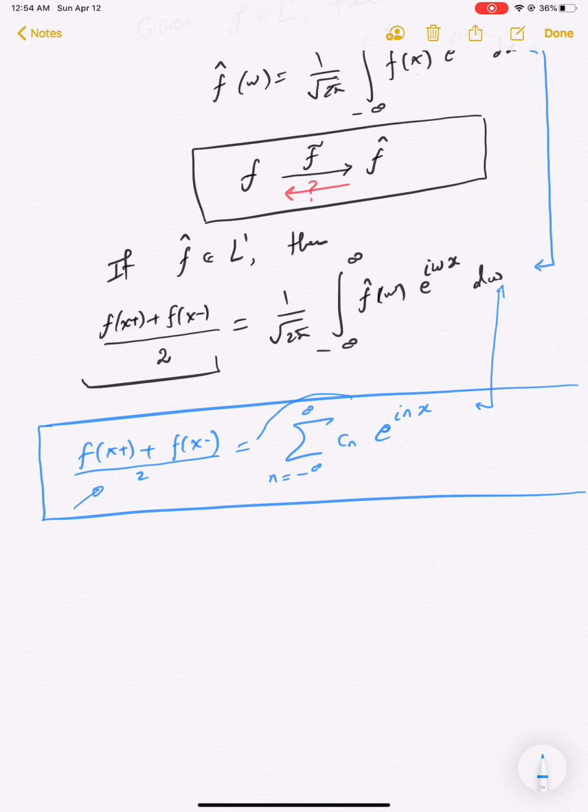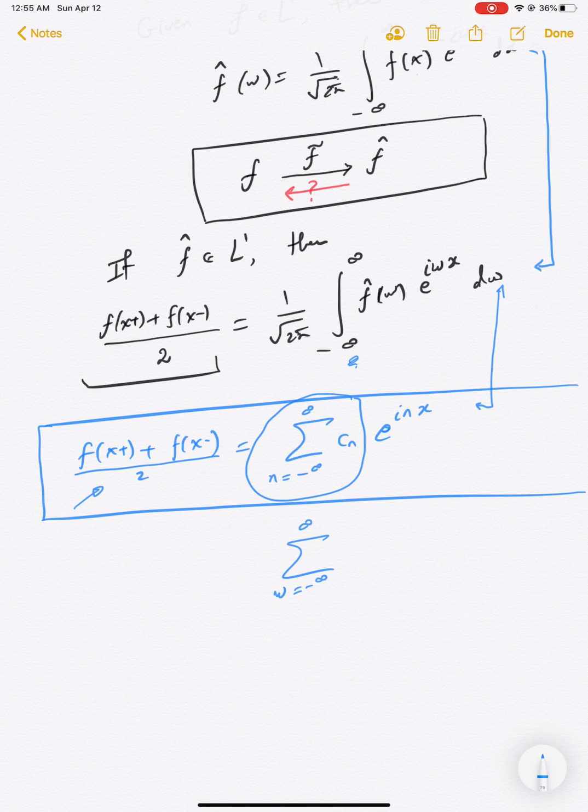You have the sum here, because here we had the Fourier series, and the Fourier series is defined on integers. So that's why we have the sum. But now we're talking about the Fourier transform, where the w values are not integer values. They are running over all real numbers. So just imagine that you have a sum over all real numbers.